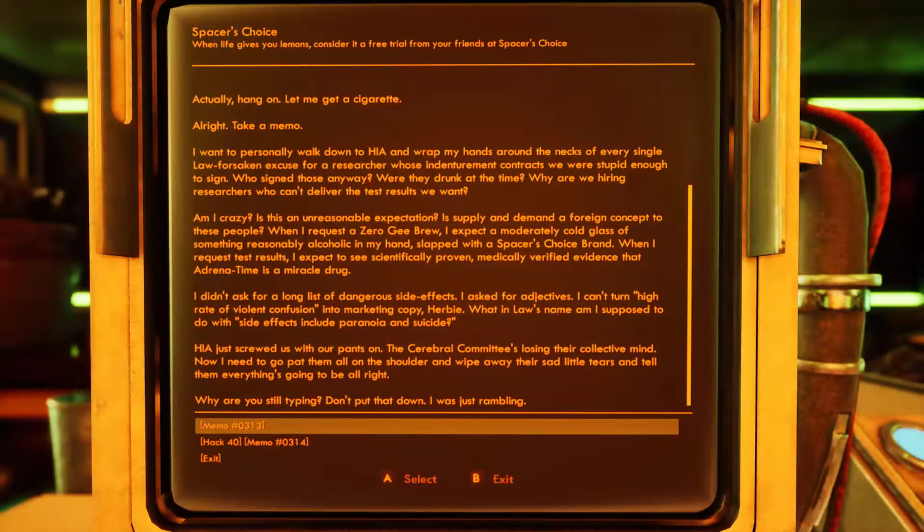Is supply and demand a foreign concept to these people? When I request a zero-G brew, I expect a moderately cold glass of something reasonably alcoholic in my hand, slapped with a Spacer's Choice brand. When I request test results, I expect to see scientifically proven, medically verified evidence that adrenatime is a miracle drug. Like it's just the test results he wants. It's not the test results that actually occur. Just change the facts to suit whatever your narrative is.